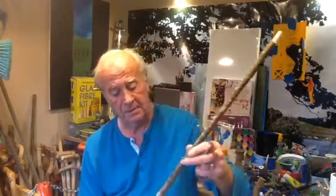But this is a nice bit of briar. I was sorting through the sticks at the side of the shed. I've got them hanging on the side under the eaves. Keeps them nice and dry and lets air through them, and they're not in the sunlight at all. You can store them out of the way of the sun heat. But I quite like this. Occasionally I'll cut briar if I see the right bit. I will go for it.